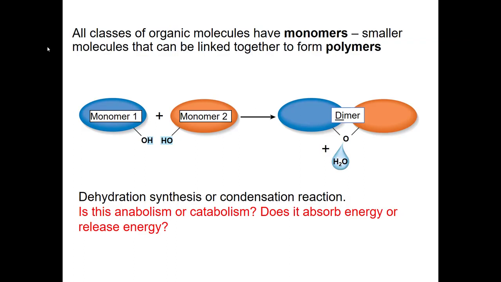So for all of these classes, we're going to have some molecules in each category that are considered monomers. These are smaller molecules. And sometimes those smaller molecules, those monomers, will be linked together into larger, longer molecules called polymers. So here, we're not really seeing the internal chemical structures of either of these things. This diagram is just calling them monomer 1 and monomer 2. But it's showing you how these 2 different monomers, these 2 separate smaller molecules, can be linked together to form a polymer, or in this case, what it's calling a dimer.